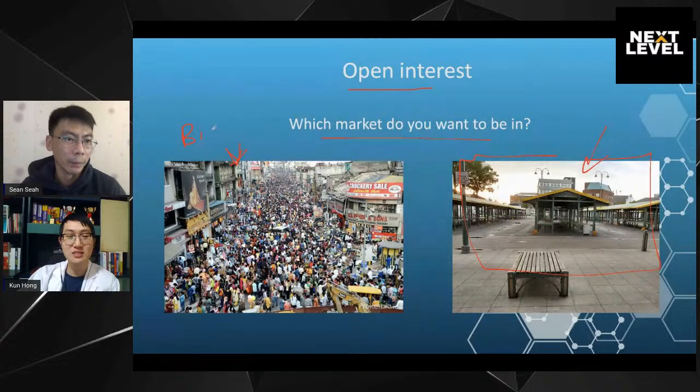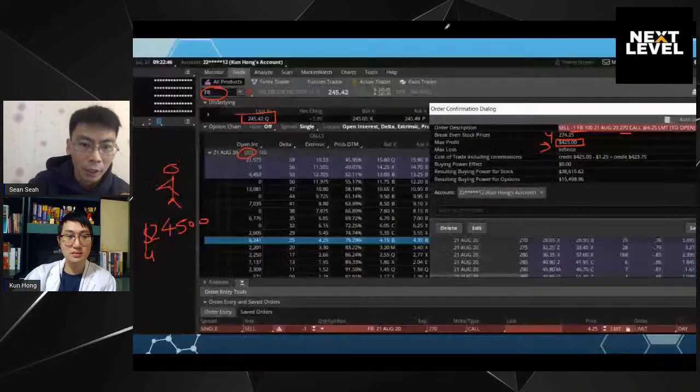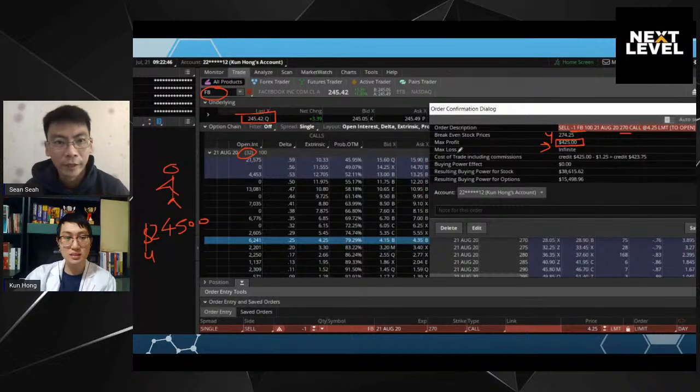So the way that Options scientist Kun Hong, he treats option investing like a business, which I myself do as well. So you have to think in terms of like a business strategy and things like traffic and things like that. So open interest, later we go back to review the slide, which is here. You can see for him, when he choose Facebook, right? This is the correct slide, right? Yes. He chose one with huge open interest. Can you see that? This is open interest.